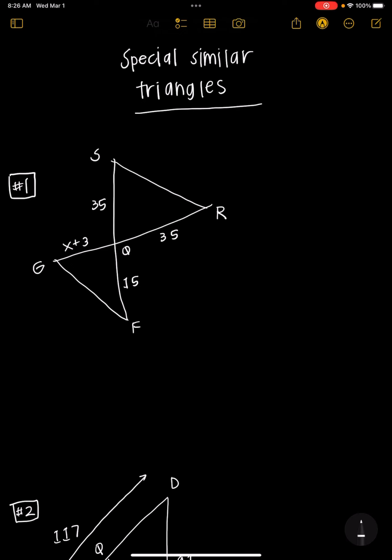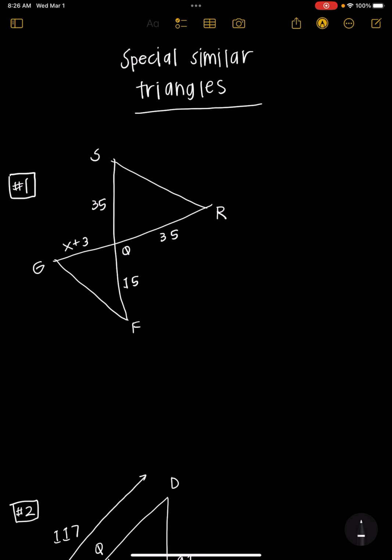Hi everyone, today we're going to be talking about special similar triangles. In the last video, we talked about how to solve similar triangles to determine if they're similar or not. In this one, we're using a few different shapes. They're all still triangles, but they're set up in a little bit different ways, so we want to make sure that we have the right setup. But they are solved the same way, with setting up two fractions and then using cross multiplication. So let's go ahead and get started.